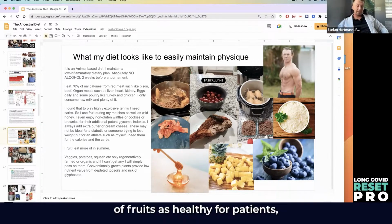And then we think of fruits as healthy for patients, but specifically your patient with metabolic syndrome with high fasting insulin, they won't respond normally to high fructose fruits. So I don't advise fruits, even though they're supposed to be antioxidant and so forth. If you have a metabolic syndrome patient, they're not an athlete, they won't have a normal insulin response to high fructose foods. All right, specifically, a fatter patient with high fasting insulin shouldn't be eating pineapple, right? Maybe smaller berries, etc., but mostly just protein leveraging and more complex carbohydrates.